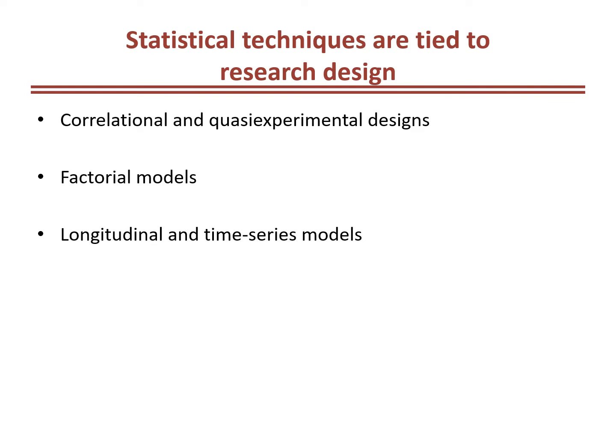Statistical techniques are often tied to the research design. Every statistical technique is not appropriate for every design, so we often pick the technique in light of the design that we use. I'll discuss this today in terms of three different kinds of designs: correlational and quasi-experimental designs, factorial models, and longitudinal and time series models.